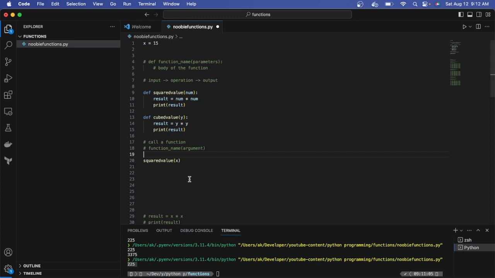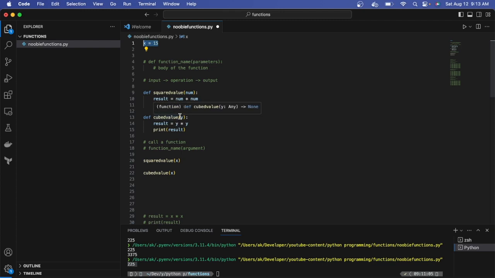Okay, now there's no such thing as y in the rest of this code. That means we need to provide this function the value of y. So in order to do that, we need to call this function. So right after we calculate the square, we want to calculate the cube, and we want to provide it the value x. So x is 15. That value comes here and here.